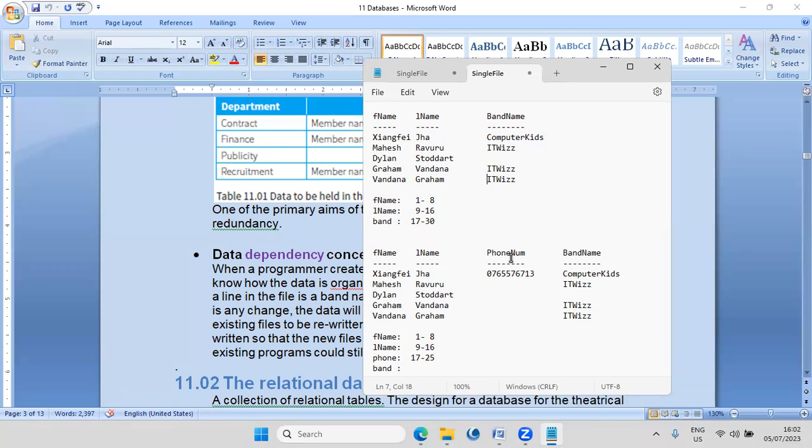Suppose you want to include the phone number here. The phone number is included and written to the file like this. We change the file. Then what happens? The program looks for phone number or band, and the program has band as 17 to 30.